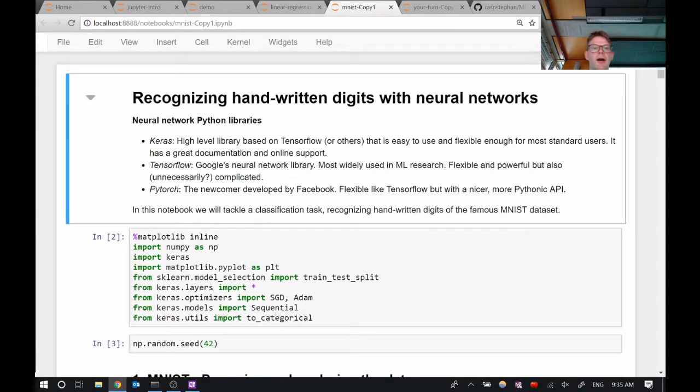So let me say something briefly about neural network libraries. We're using Keras now. Keras is sort of the simplest neural network library, and Keras can use different so-called backends, which is what actually does the computation. It basically is just a wrapper around these. The most common one is TensorFlow, and TensorFlow is probably also the library that most of you have heard of. TensorFlow is Google's library.